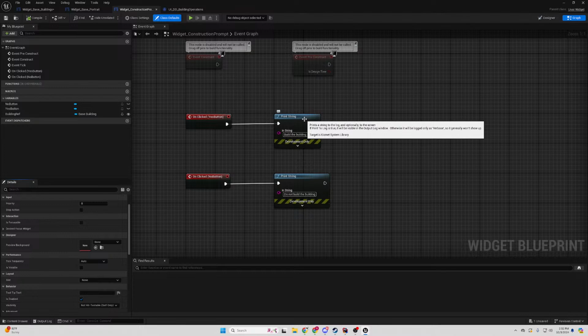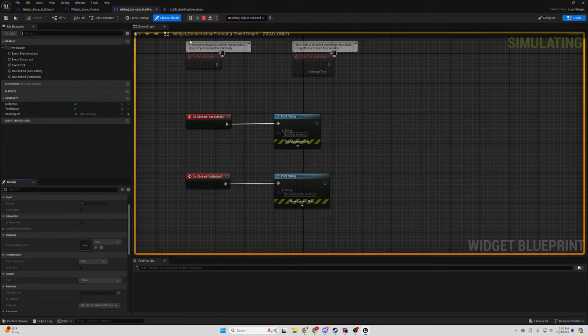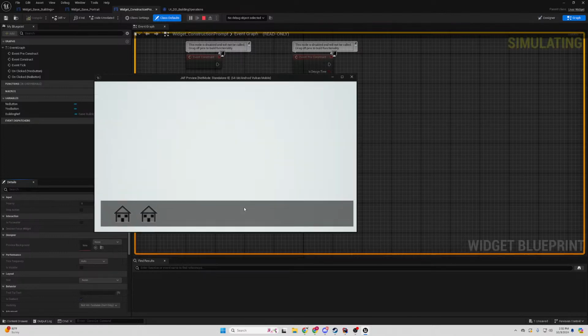So the question is, is this drag going to be the building we place? As in, once we place it, we click yes. Do we delete that and replace it with a spawned object at that point? I think that's what we're going to have to do.